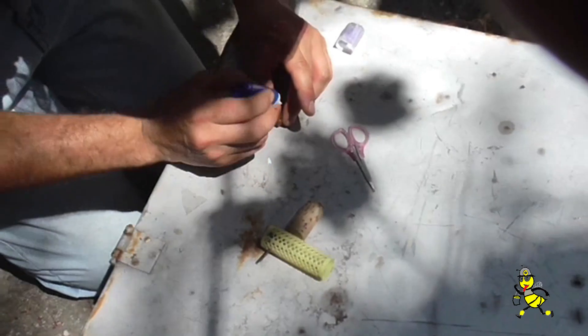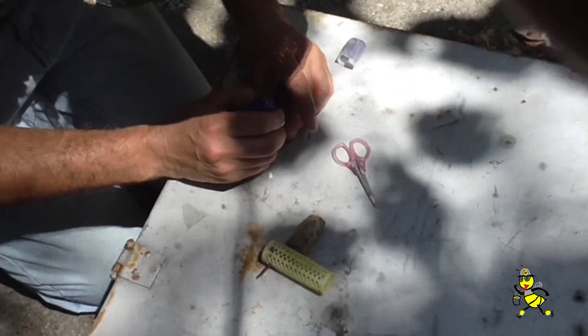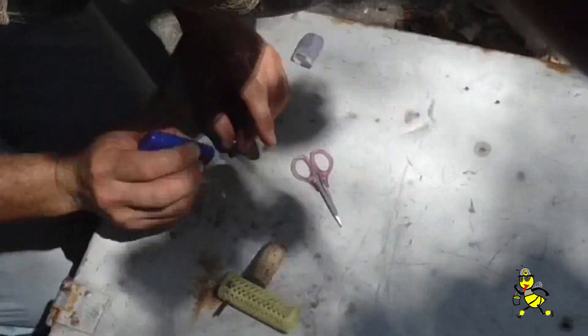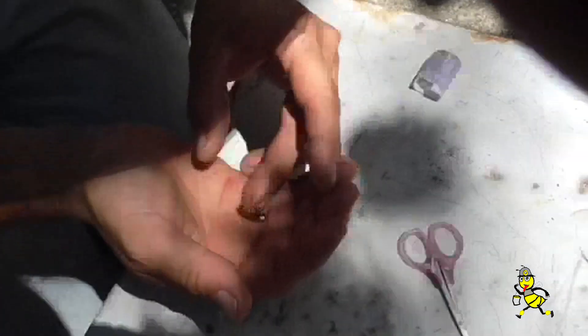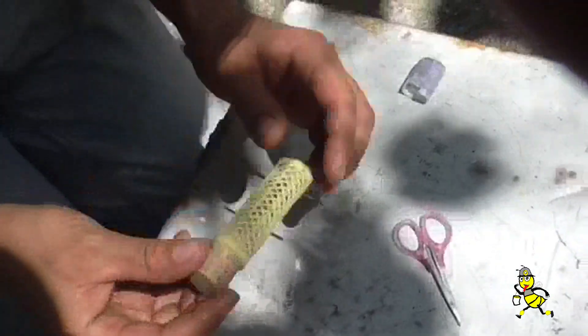We have found the queen and Lionel is now marking her. She is definitely a new queen and she is not marked or clipped. There is a nice mark on her back and I clipped her right wing. She should probably run December — I think she superseded. And then we cage her.